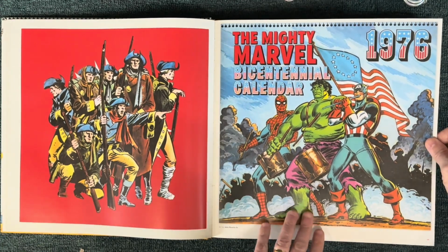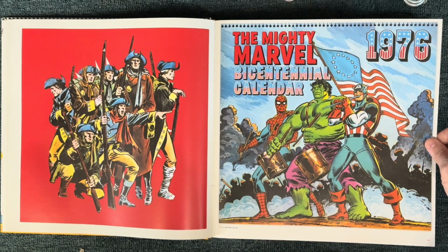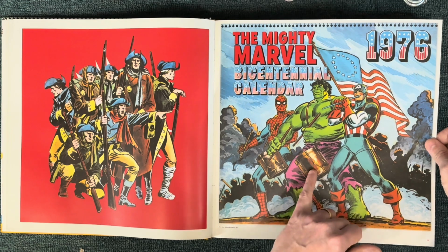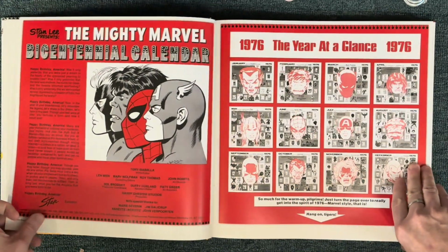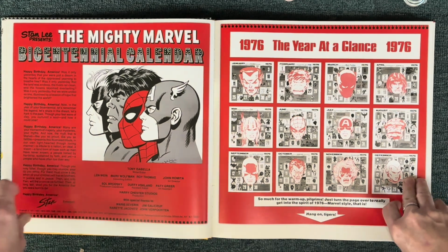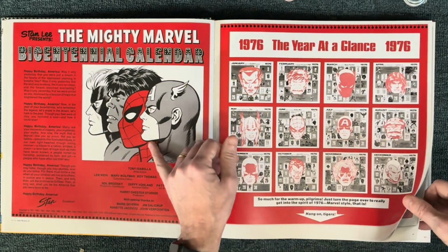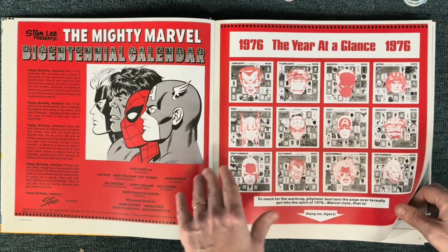And this is all that blue line type color where it's painted underneath and then the ink line is on acetate above. At least that's how it was done in the 80s. Back then, it might have been done differently. I mean, the heroes are mostly flat color, but then the drums are really rendered up. That's kind of funny. There, see? Colored red. Well, grayscale, except for Spider-Man. They kept it simple. They're like, let's use one color and black.